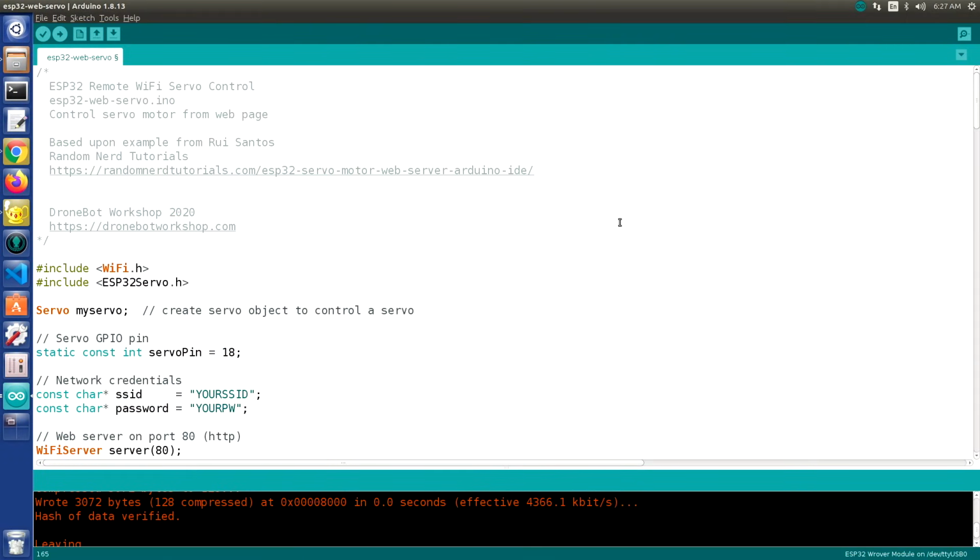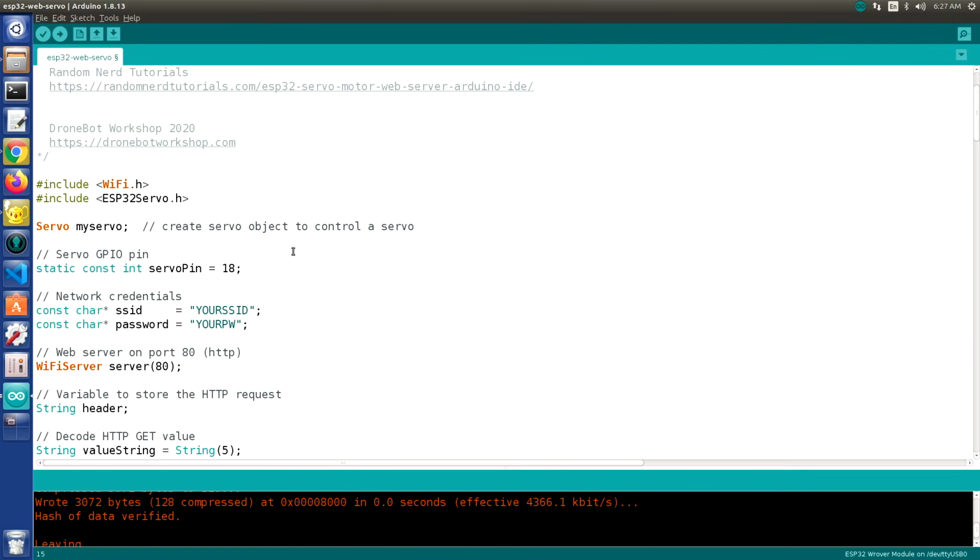So here's our remote Wi-Fi control sketch, and I'll go over it bit by bit just to show you how this actually works. It's a good example of how to do any type of web server control with the ESP32, actually. We start off by including the Wi-Fi library. This is the built-in library, of course, to attach to the Wi-Fi, and it comes with the ESP32, so there's nothing to install there. And we've already installed our ESP32Servo library, which we call over here as well.